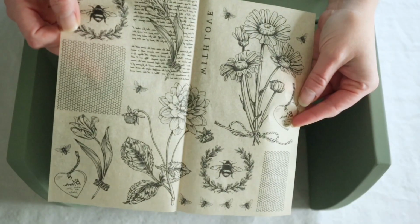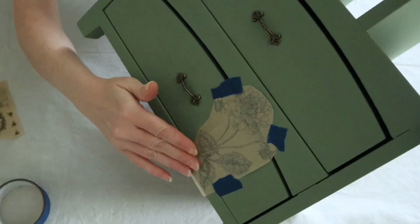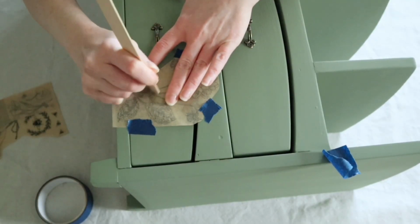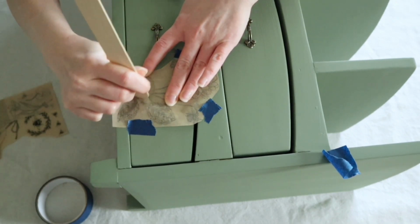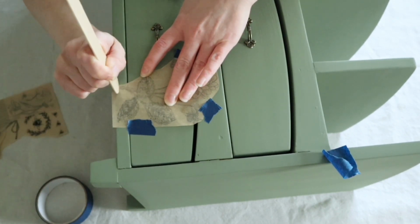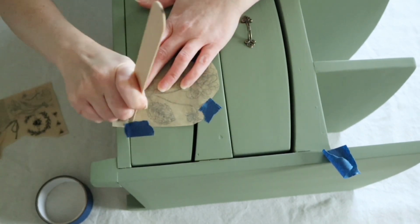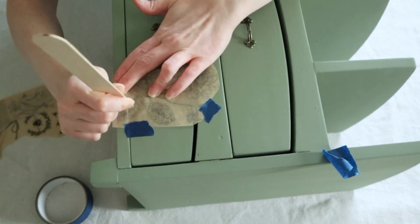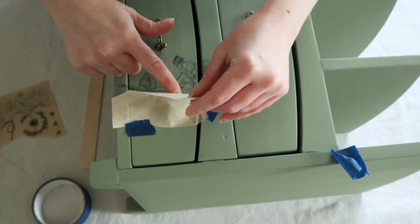Once everything was dry, I of course wanted to add a little bit of pretty detail on here. So I'm using these rub-on transfers from Dollar Tree, and I just picked 2 that I liked, and I'm actually laying it over the drawer and some of the main piece and just kind of rubbing it all over that. Now these transfers work a lot better if you tape them down because they will move on you, so just be sure to do that.